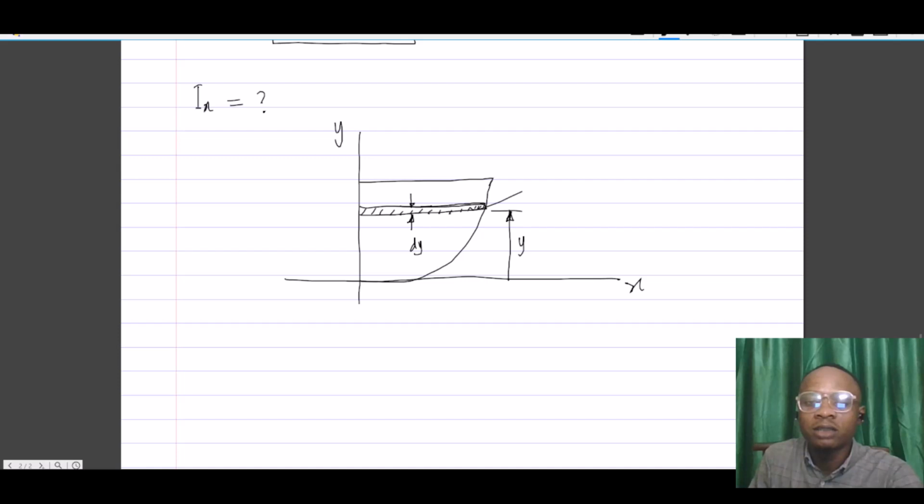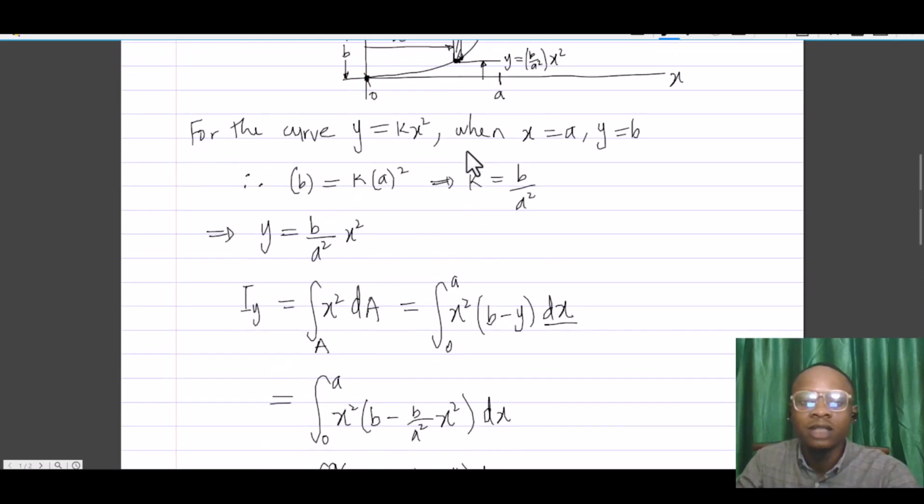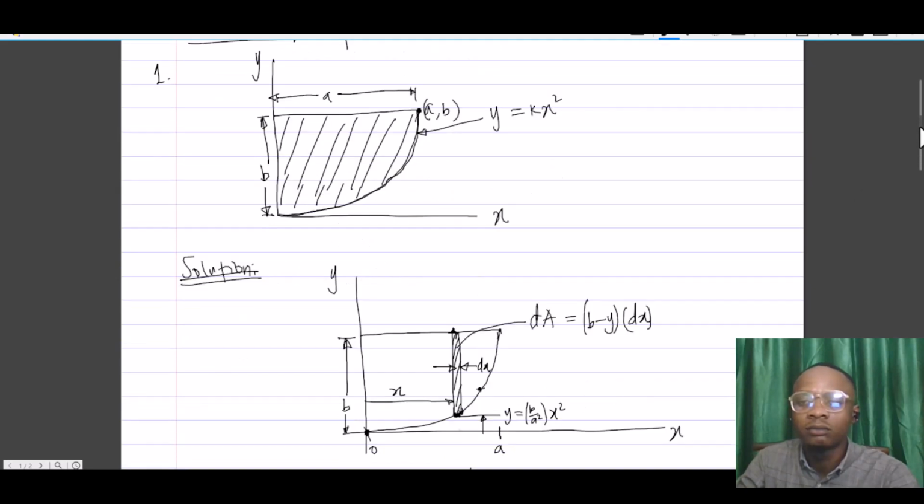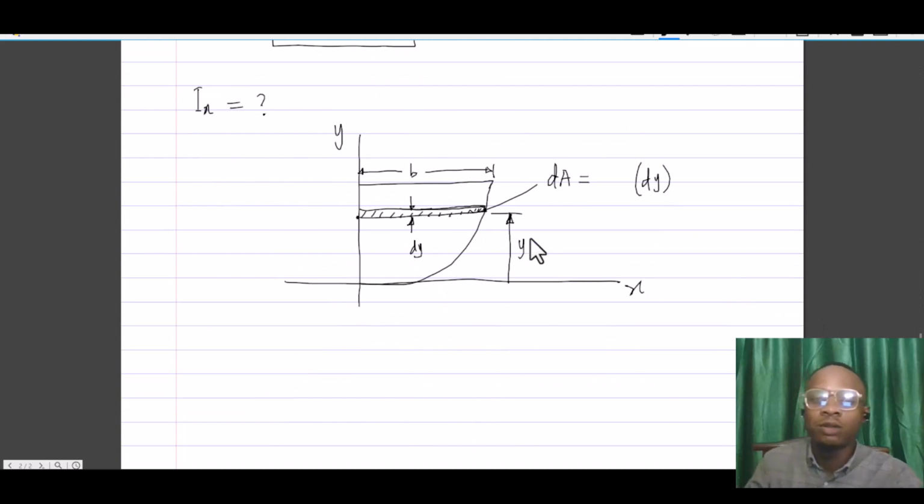So if you want to get the elemental area, let's think about what that would be. We're going to have our dA equal to, so the width of this is dy. Let's take note of that first, dy. Then what is our length? That is, what is the distance from this point to this point? That's a problem. But we do know that the distance from this point to this point is b. Is that b or a? Go back to check the shape. We know that distance is a. Let's correct that. So we know this distance is a.